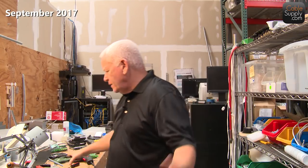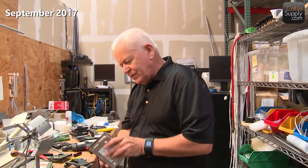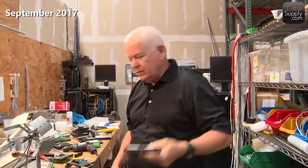I always take the hard drive out of the computer, destroy it, and donate the computer if you want. Really, get a new hard drive, put the operating system on it, and donate the computer. I don't allow these things to be floating around even if they're functional — they're too inexpensive. Get a solid-state drive. I'm going to show you how I destroy this one — it's actually a bad hard drive that should have been destroyed long ago.